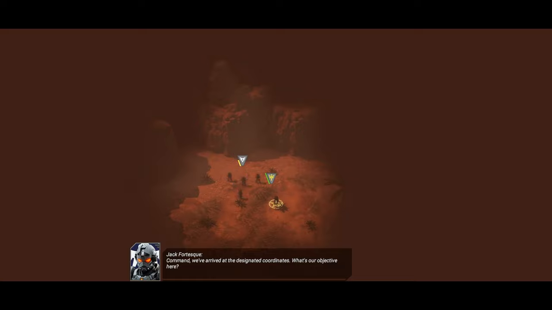Command, we've arrived at the designated coordinates. What's our objective here? Your assignment entails locating and reactivating the military compound situated within this sector. It appears to be a crucial asset imperative for our forthcoming campaign against the bugs. Roger that, sir. Do we have any specific intelligence regarding potential encounters en route? Intel suggests the area may still be infested. Stay sharp and keep your team alert. Roger that, sir. We'll proceed with caution.